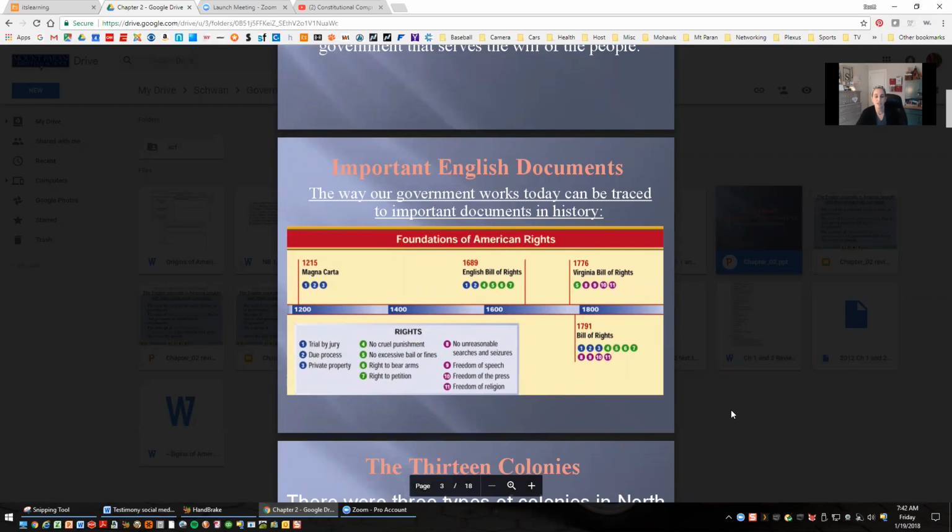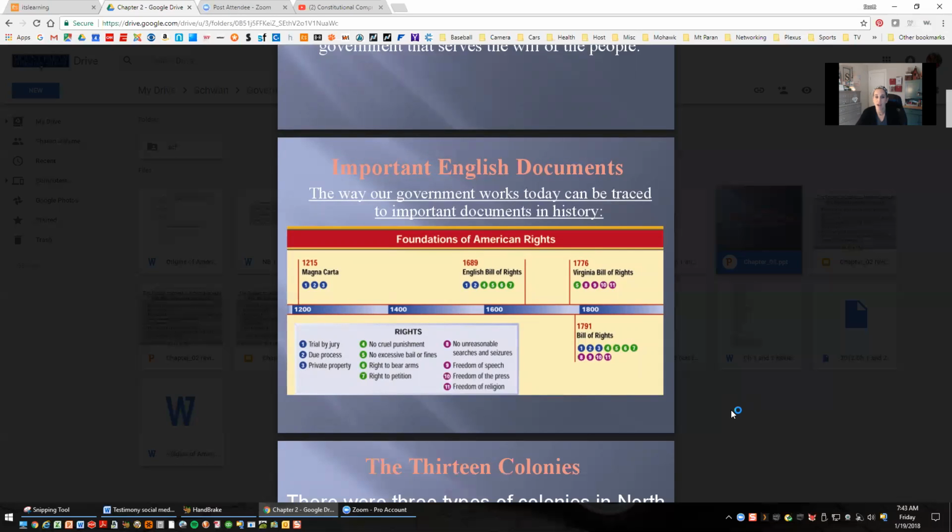And this should look familiar to you from what you've completed in your composition book, where we look at where did these old English documents fall in line with what we have. And so we start with the Magna Carta in 1215, and the Magna Carta introduced people to things like trial by jury, due process. That meant that there were certain parameters surrounding a criminal procedure, and the idea of private property. And keep in mind, for English people, property was very hard to come by, and it honestly still is. Property is very expensive in England and really in Europe altogether, and so a lot of people rent, and if you own large amounts of property, it's a sign of wealth.